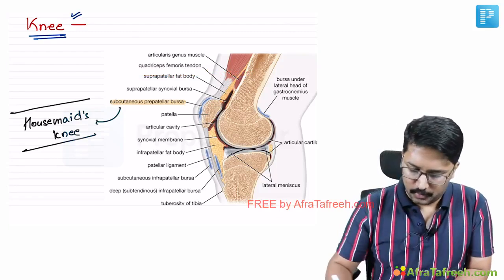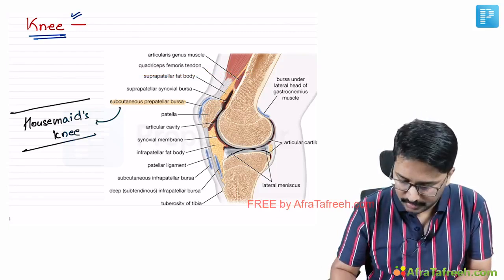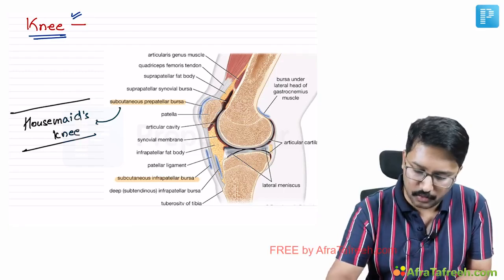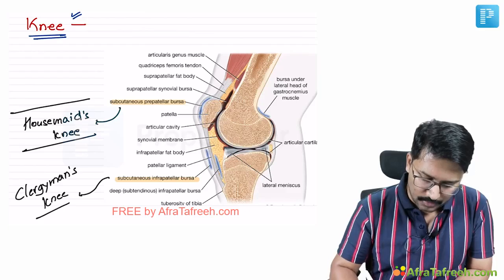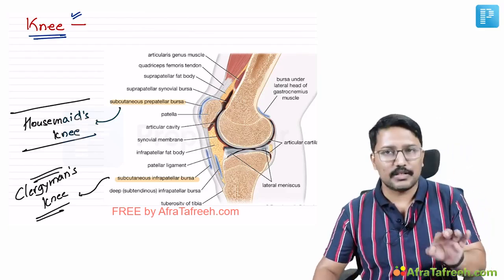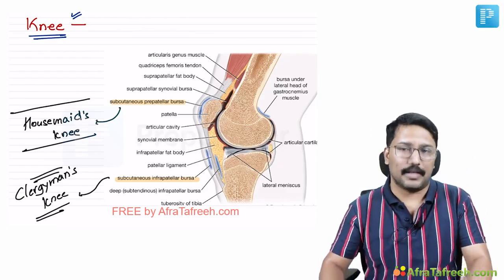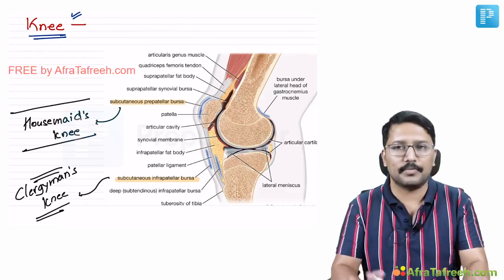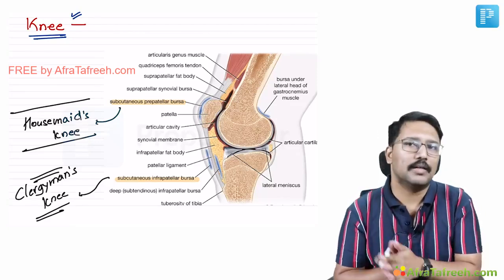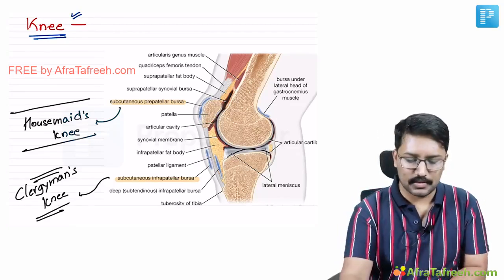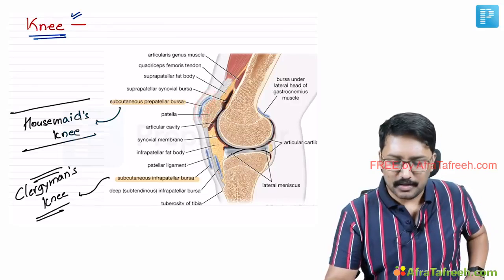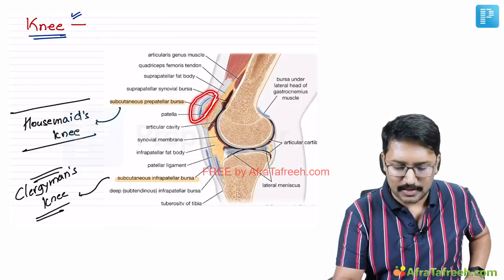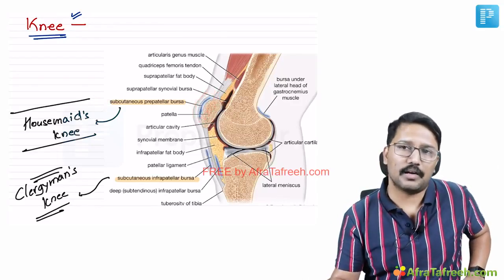Clear? Okay. Now the second thing is we are talking about the infrapatellar bursa, mostly the subcutaneous infrapatellar bursa. So this involvement leads to something called clergyman's knee. Okay. Now if you have a housemaid, right? When she is cleaning the floor, just observe. You will notice, like, don't do that if you are a male and your housemaid is a female, but if you are a female and you have a female housemaid, just look at her when she is cleaning the floor. What you will notice is when she is cleaning the floor, her knees are rested on her prepatellar bursa. Because of that, the prepatellar bursa becomes repeatedly traumatized and she develops something called housemaid's knee or prepatellar bursitis.